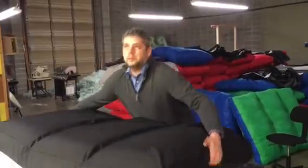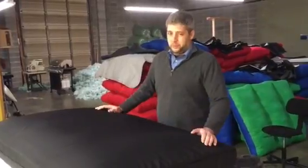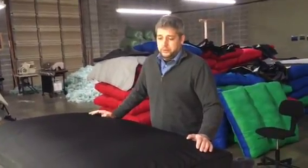The weight on these, when we ship them, for this number 2 that's designed for your extra large dog crate, is going to be somewhere around 40 to 45 pounds. And that's just all due to the density of the stuffing and the thickness and quality of the fabric.